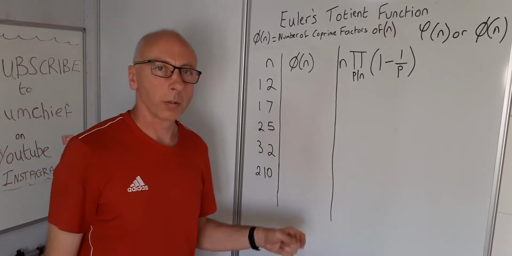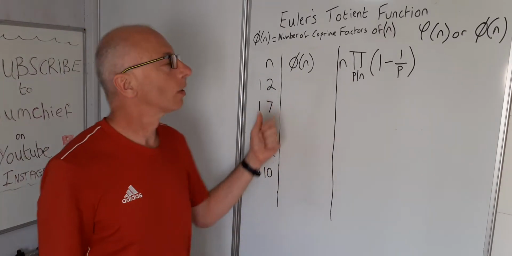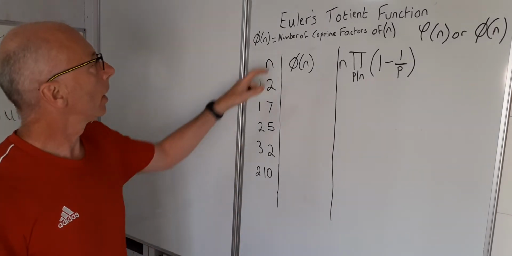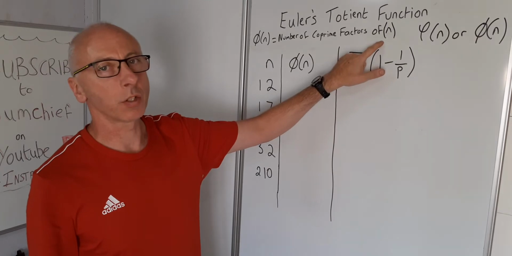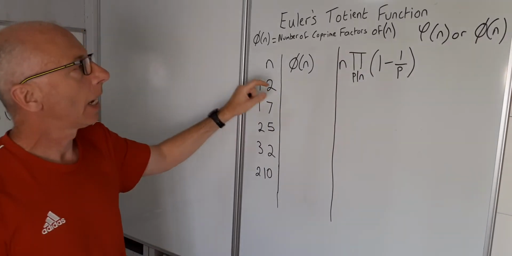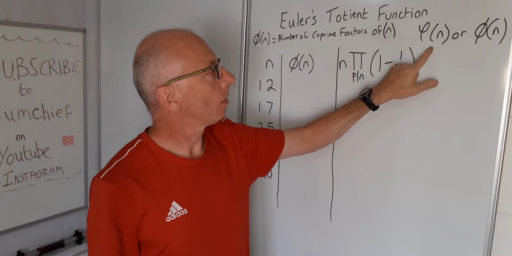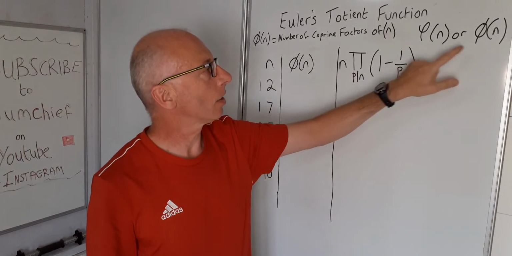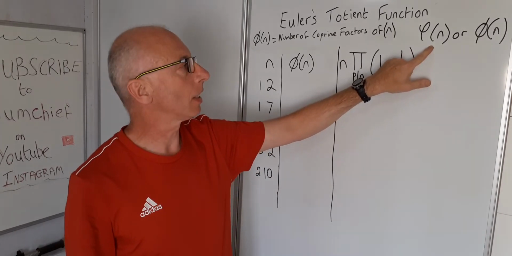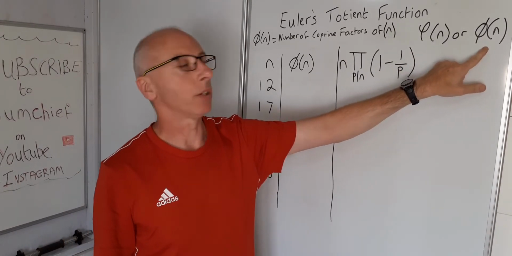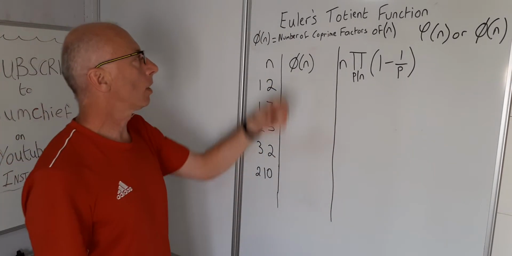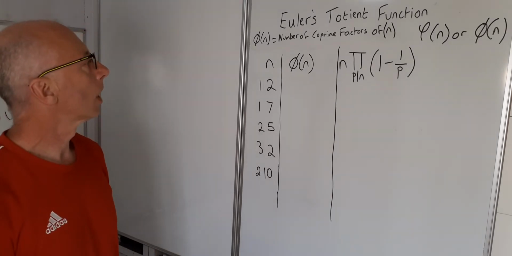So in this video we're going to look at Euler's totient function. Now Euler's totient function is interested in the number of coprime factors of a specific integer. We're going to call that n in this video, and it can be written as phi of n in either notation. This one seems to be popular in some parts of the internet, this one in other parts, but you can use both, as long as we know what we're dealing with is Euler's totient function.